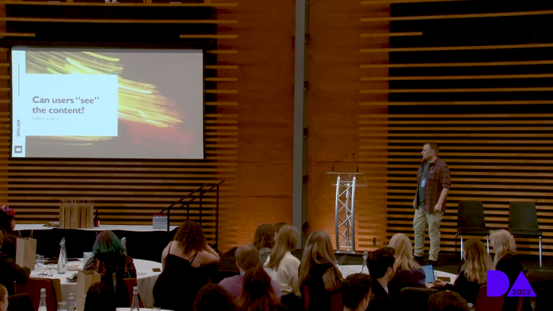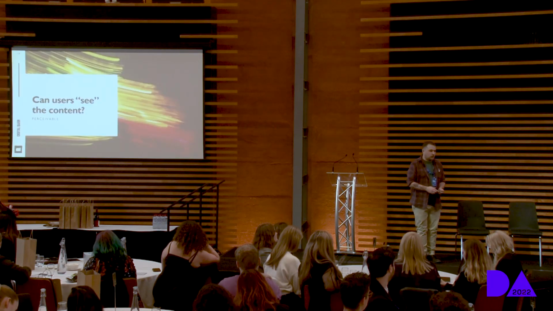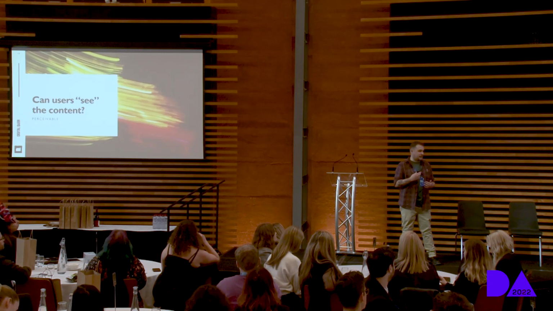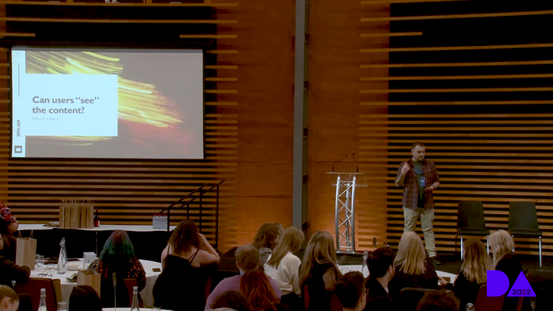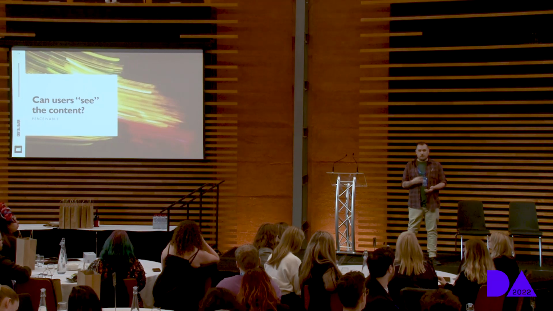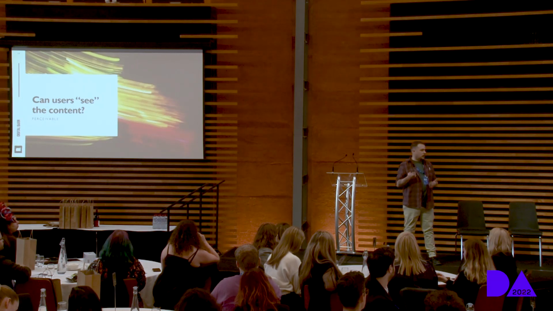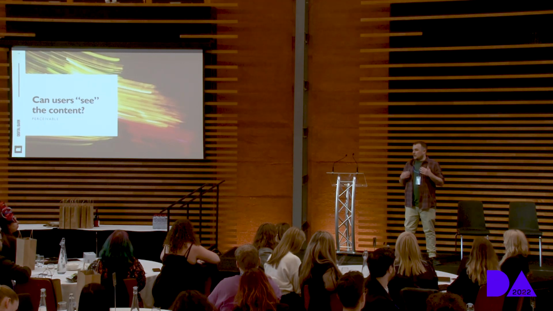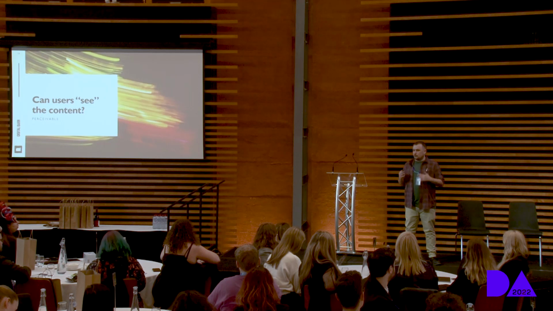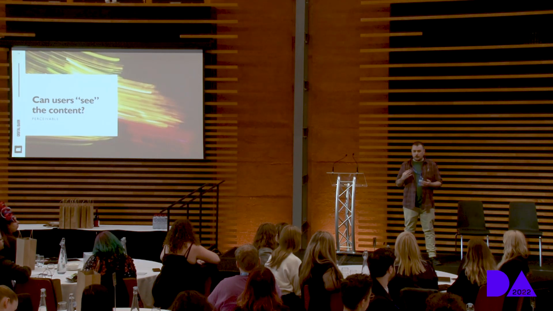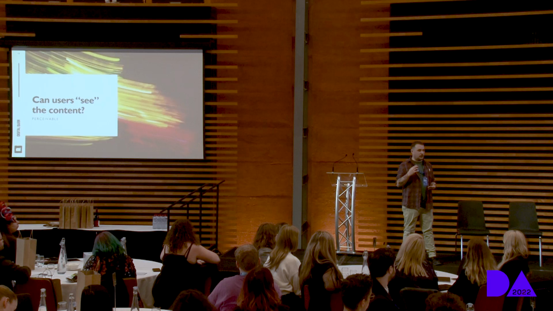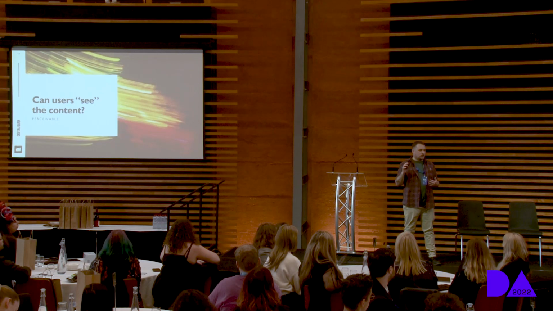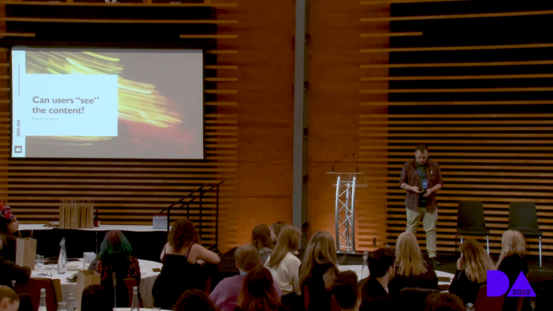So perceivable: can users see the content? Obviously, for vision impaired users, we're not talking about literally seeing it, but can they access your content? If you have vision impairment, this would include having alt tags in all of the images to make sure that if you can't see, you can at least hear it. Most vision impaired users will be using screen readers, and if you have images that don't have alt tags, then it will basically just read out an image, which isn't going to be helpful for anybody.